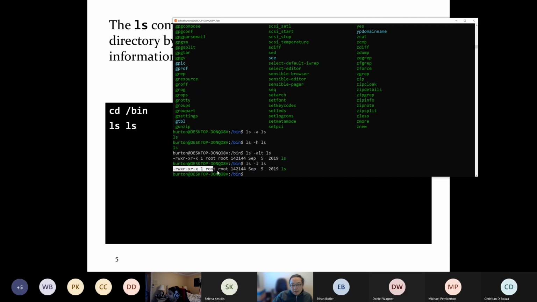We'll look at what all this stuff actually means in a later lecture. For now, that's its file size, so that's how much space on disk ls actually takes. This is the owner of the file, so this file is owned by root. Root is the superuser in Linux, so it's the administrator in Linux. September 5, 2019, that is the date. I think it's the date at which the program was created. Not created, sorry, when it was last modified. This stuff up here we'll look at in more detail later on.